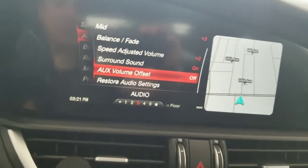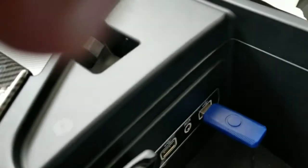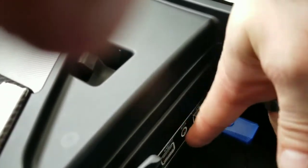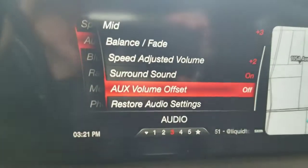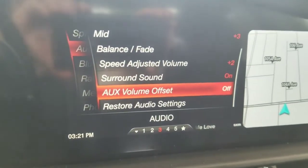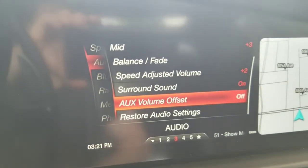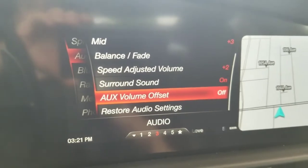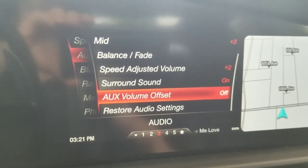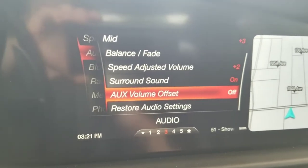Now, the aux I don't really use. What I've done is I have a USB here. There is the auxiliary here, but I can either use a USB and put all my tracks there, or I can just run it off the Bluetooth on my phone. And I will tell you, the Bluetooth in this car is excellent. There is no lag, it's very sharp, and it connects quickly. So I'm very happy with that. I've owned some BMWs and other cars from 2007 or 2008, and the technology is so much better, so I'm quite happy with that.